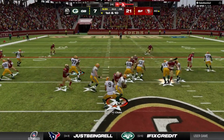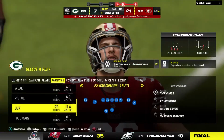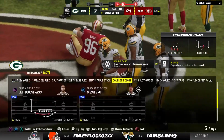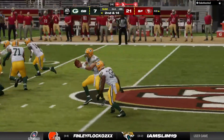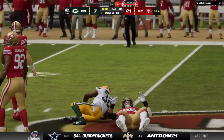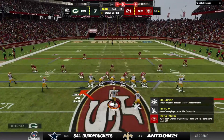50-50. On first down, they'll run with Chubb. And forget about finding a lane. He barely had time to look up before he was planted in the backfield. Yikes, a 4-yard loss really sets him back now for second down. This defense is just flat getting after it. They have not given up much of anything in the run game. Case in point right there.